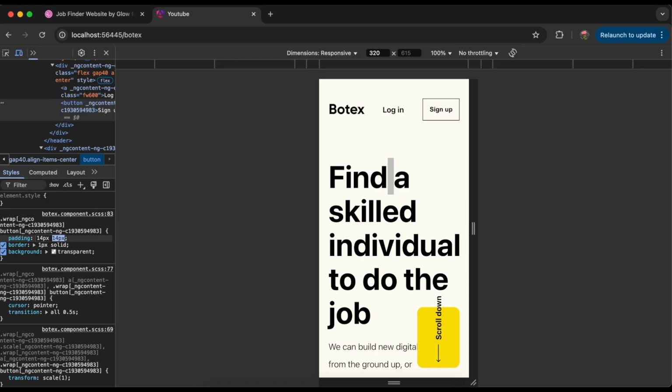To reduce the button left and right padding, 20 pixel for small devices.